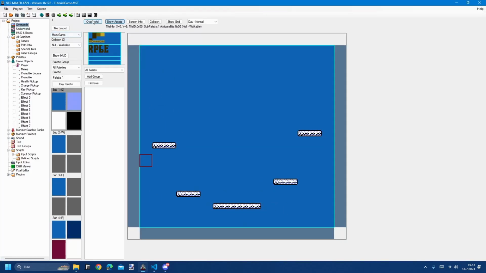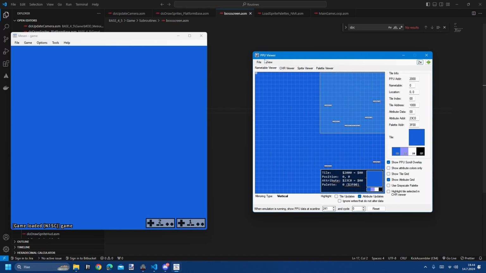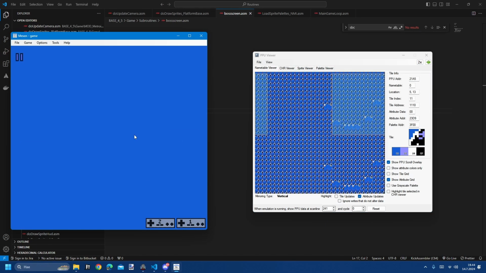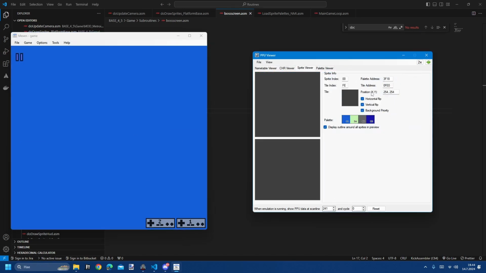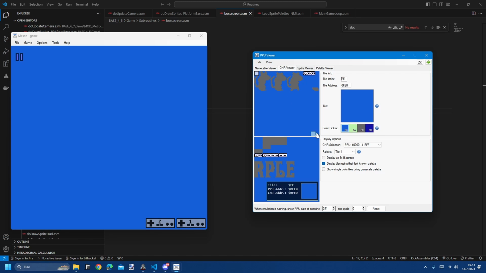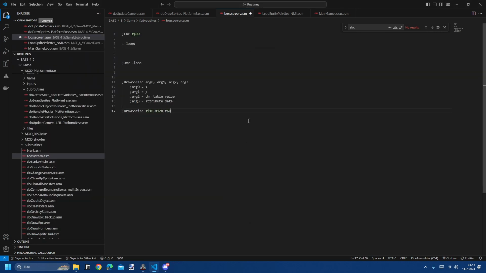Maybe it is easier to just start the game so we can check it out. So we need to maybe pause this. It's still showing this. Okay. Here is the sprite we would like to draw. 0C. Okay.